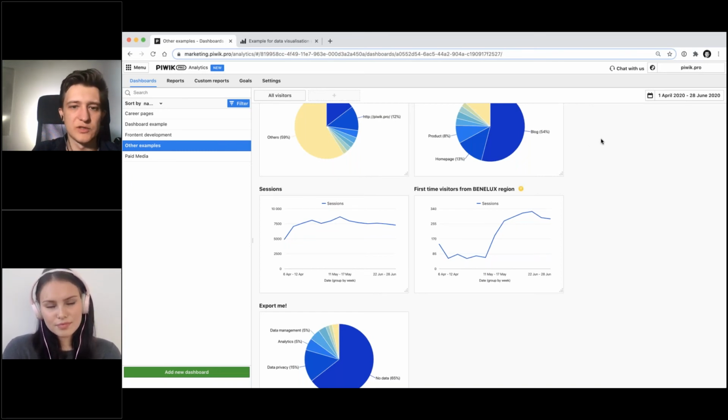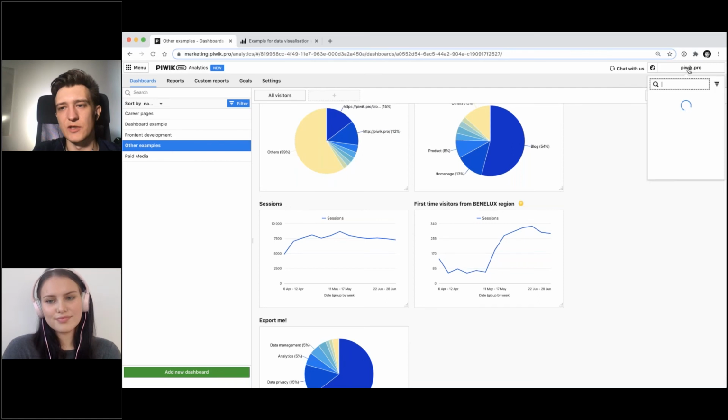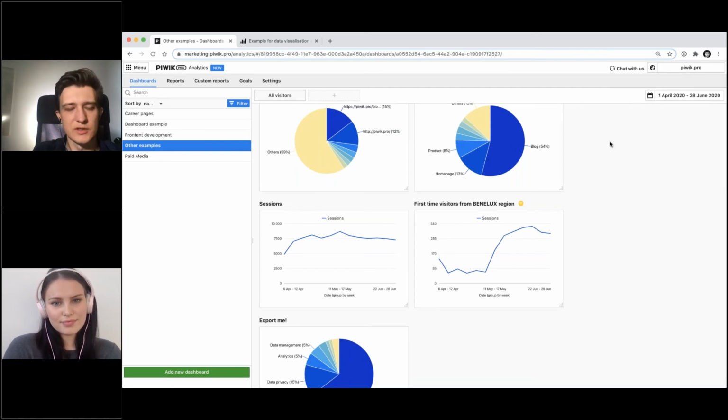Just ending our overview of Piwik PRO Analytics Suite, I want to mention that there's a lot more capabilities to this platform. You can further aggregate your data from your website using meta sites that combine the websites into one bucket of data, for example.